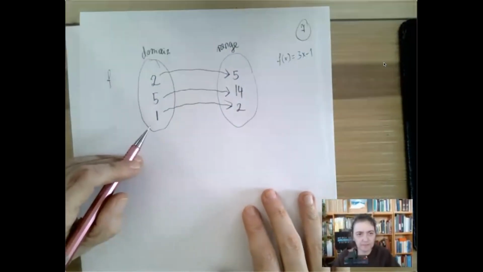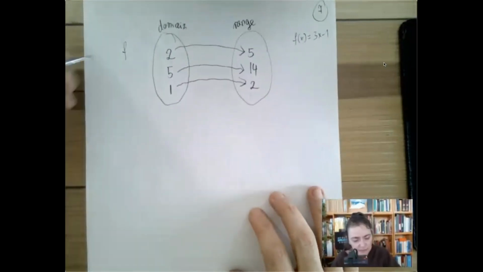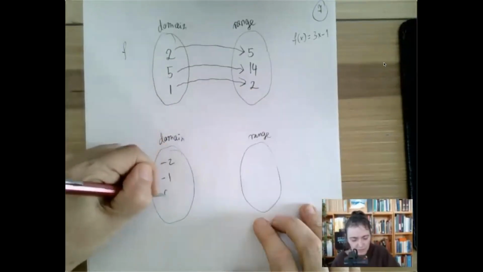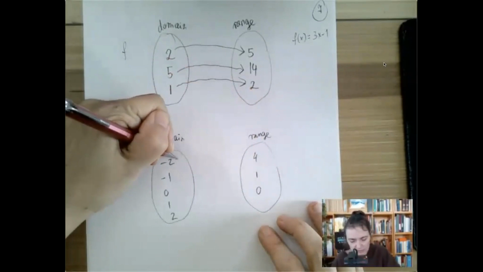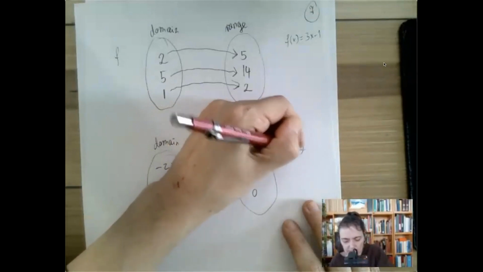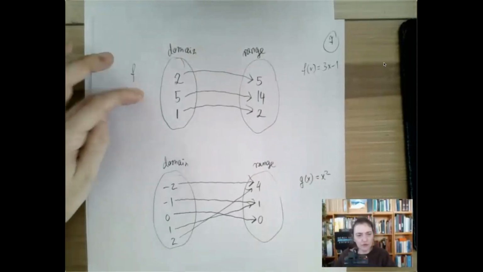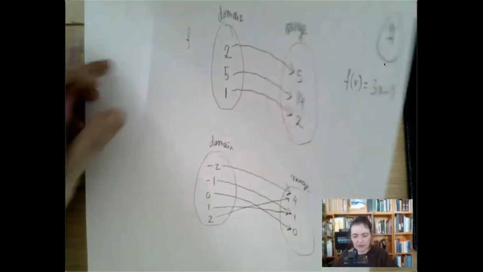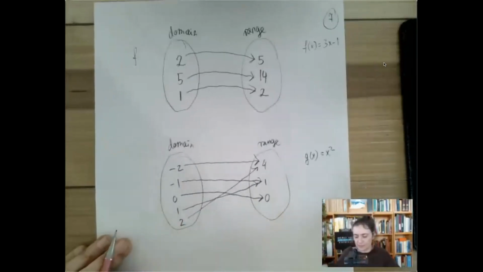And a very small domain. Tiny domain. Maybe we will need some more, but g is just going to be the square function. -2, -1, 0, 1, 2, 4, 1, 0. So there's no way to do this nicely. -2 squares to 4. This is just going to be g of x equals x squared. They're both functions. The big difference is this is one-to-one. This isn't. You see, -2 and 2 will have the same function value. All right. So now the definition is so simple, and just so many things pop out of that definition.